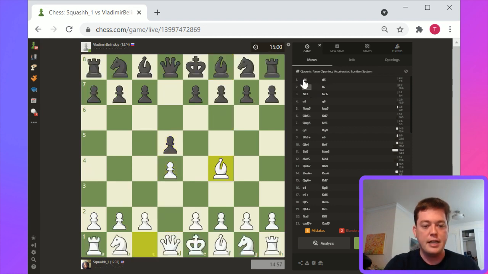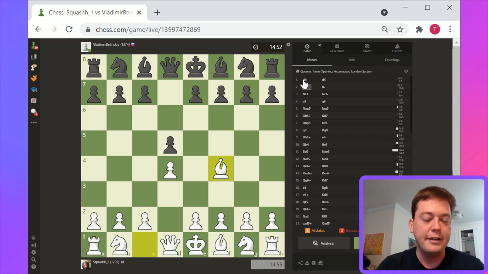Squash is playing white in this game. He plays the London system. I highly recommend the London system. I think it's a great way to play. It's a very solid opening. Objectively speaking, probably one of the best. When they do computer analysis, in the high-level world champion matches, they strongly recommend leaning towards the London system as a generally good opening. So yeah, I like it a lot.